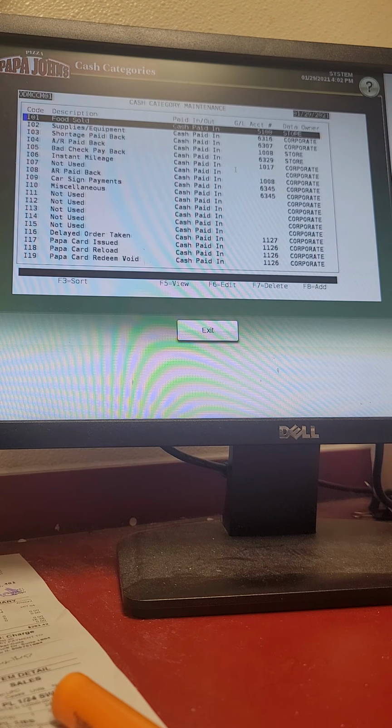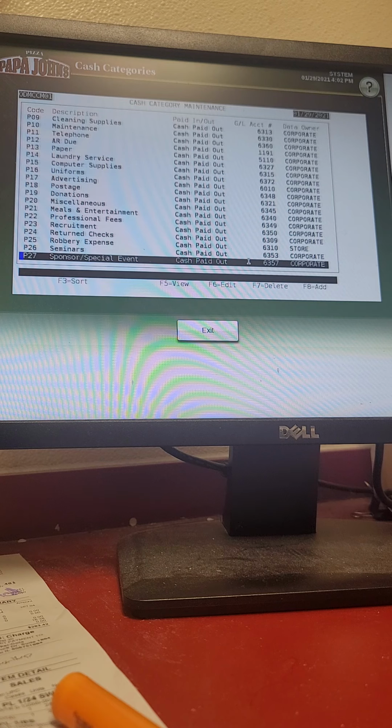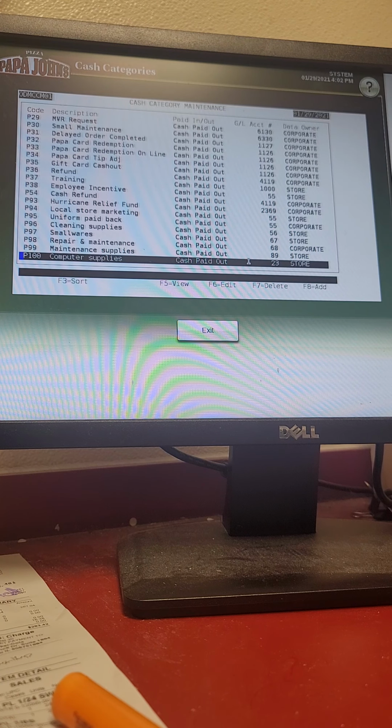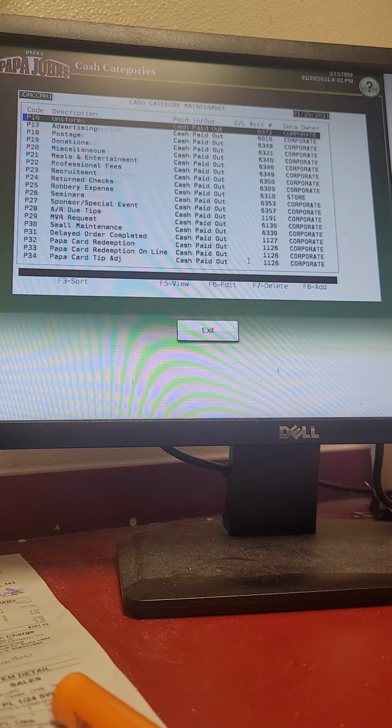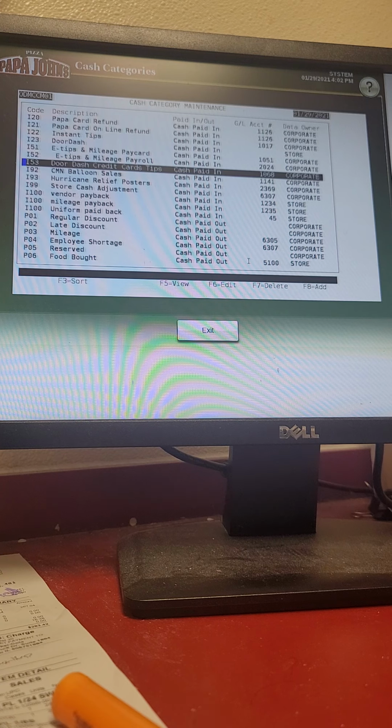I'm going to start with a caveat of stating that it's my understanding that corporate has added this button system-wide. So give me a second here. I'm going to go down and find it here. There is a DoorDash button. There we go. DoorDash, credit card tips. Cash payment category for corporate. They put it in. Should be in your store in the event that it's not.